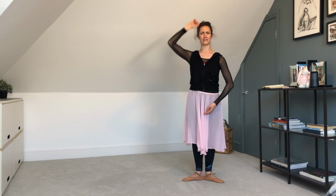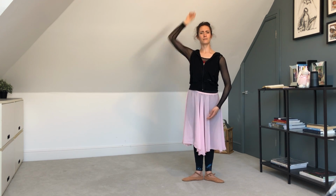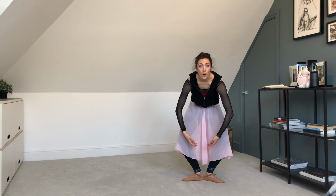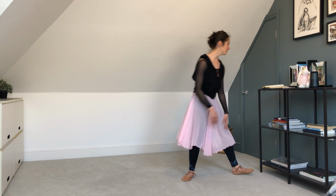So it's a bit like opposites. I'm going down, but I still want to feel pulled up. Yeah? Because I'm not going down and thinking, oh, I'm going to hunch my back, it's the plié time. No, my knees are relaxing and I'm going down, but I'm still feeling pulled up. Yeah, lovely. With the best diamonds we can have. Wonderful. All right.